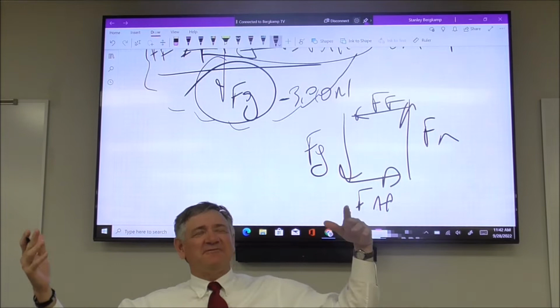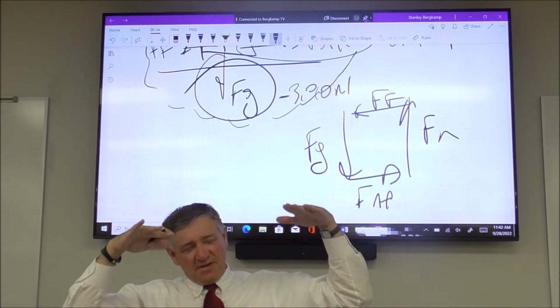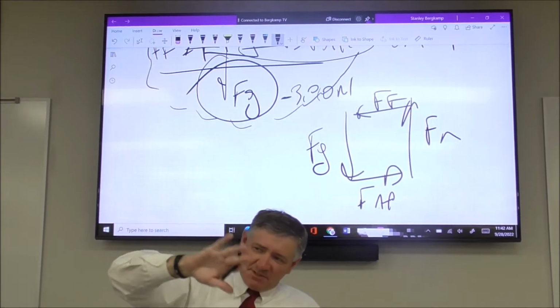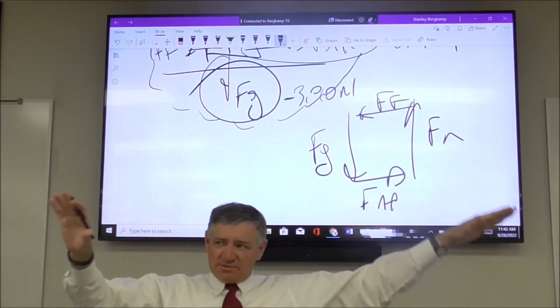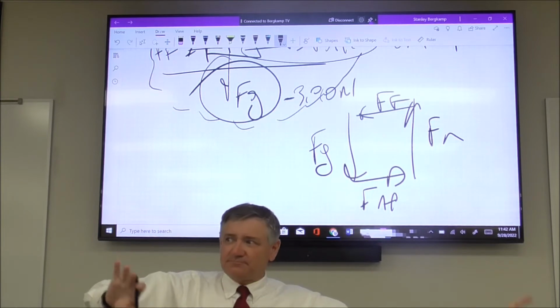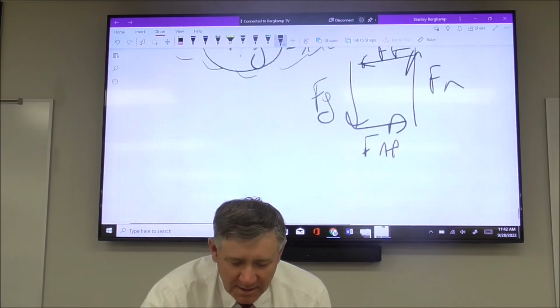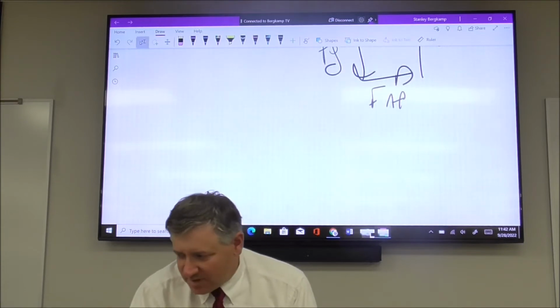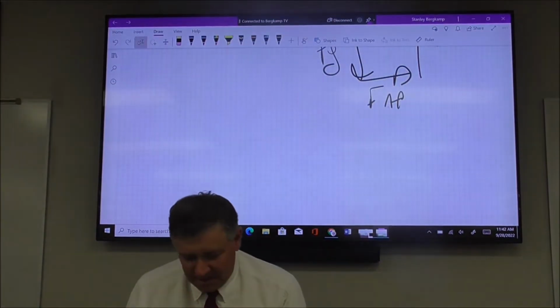So, that's one way to calculate the frictional force. Figure out how much force it takes to pull it. That's how much frictional force there is opposing it. Okay? Got that idea? Fantastic. All right. When you get down to those questions on the bottom of page 1, do not make this complicated.